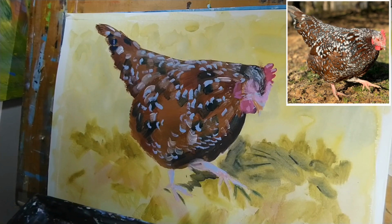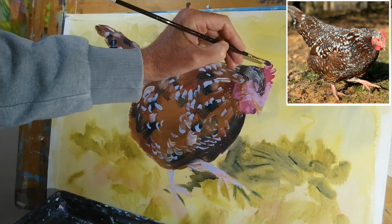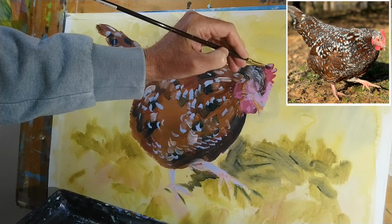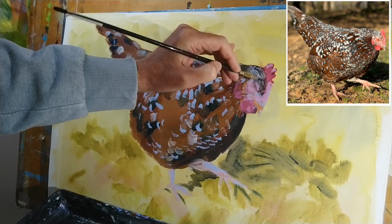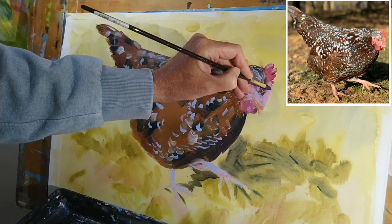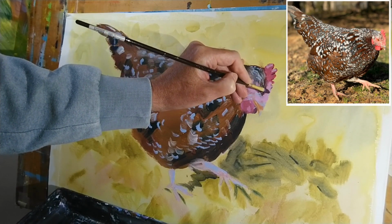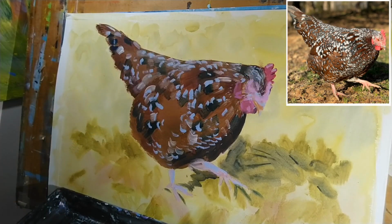Okay, well we just added some lighter marks, so now let's come in with some darks. So this is a mixture of the alizarin crimson and ultramarine blue. And it's generally, I feel, a good way forward is to, if you've just been applying some lights, pop some darks on and vice versa.